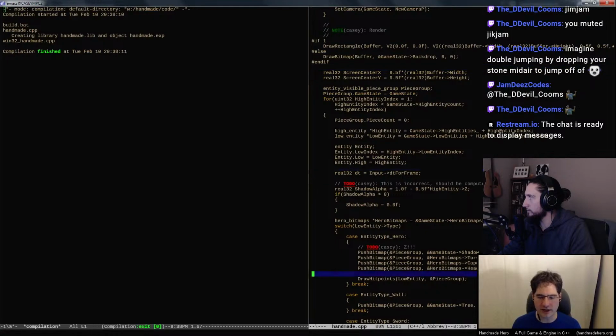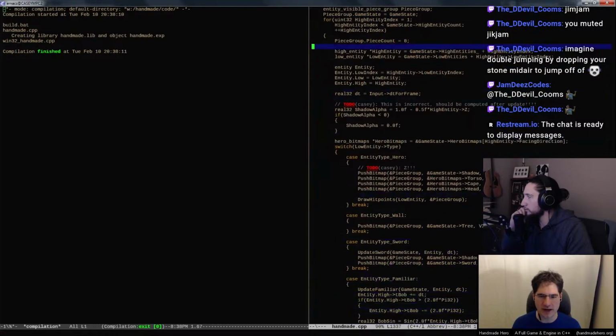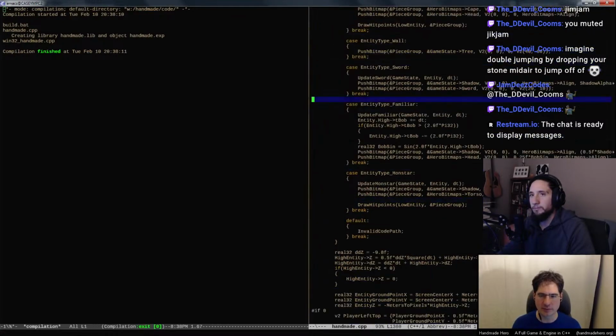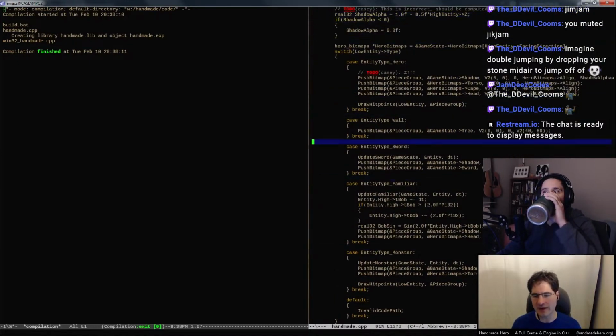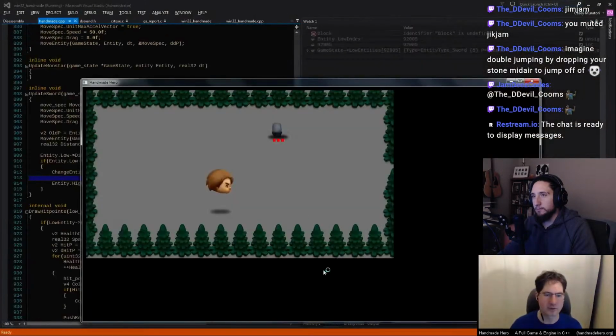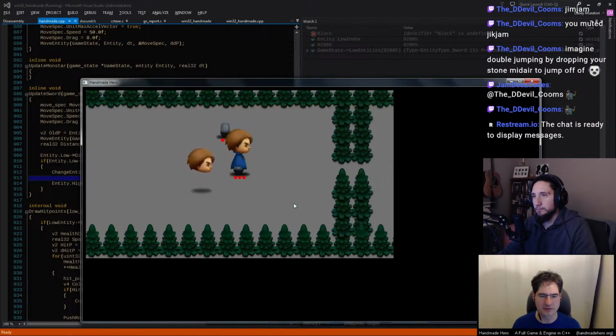We've got one other thing that we kind of need to address when we do that, though, which is that when we're going through this loop, if we don't remove people right away, then they're still getting checked for their current location. I don't know that that's necessarily bad, but it's something to think about, right? For the rest of the high entities before we get to the end of this loop, the sword is still where it was originally, which I don't actually know if that's a bad thing, but it's something we have to think about. All right, and so you can see that also solves the problem just fine, right?